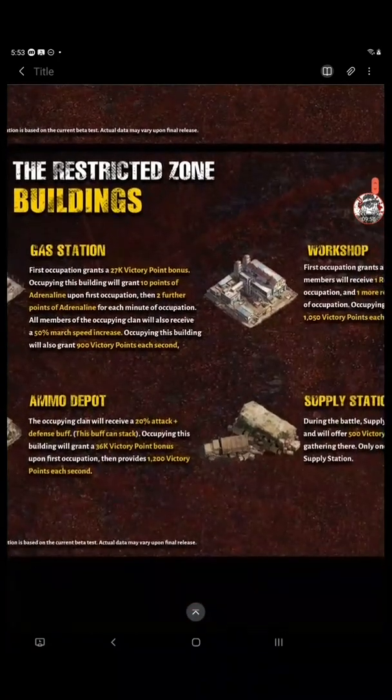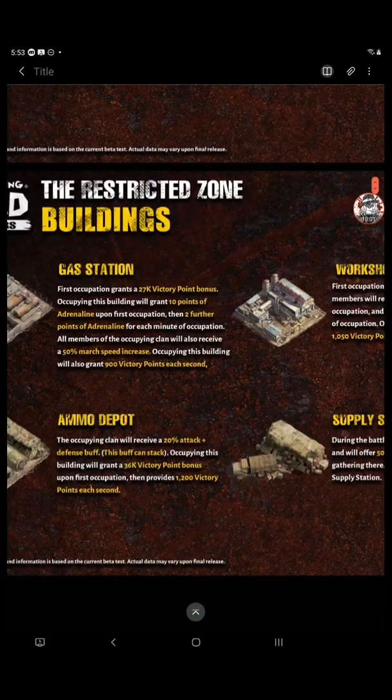Gas station. You get 27,000 victory points bonus for occupying in the beginning. 10 points of adrenaline upon first occupation. Then 2 further points of adrenaline for each minute of occupation. Remember, adrenaline is basically the stamina in RZ. So if you don't have stamina, you're not going to be able to attack or send marches out to buildings. All members of the occupying clan will also receive a 50% march speed increase. Occupying this building will also grant 900 victory points.